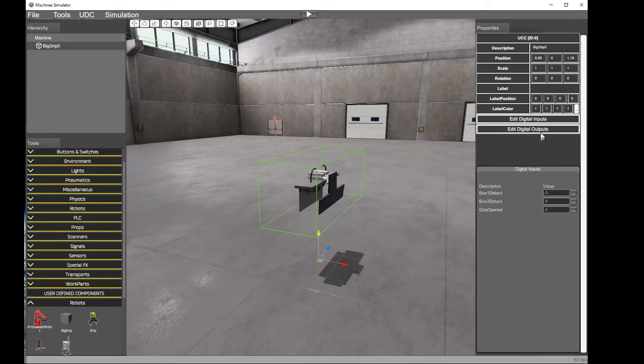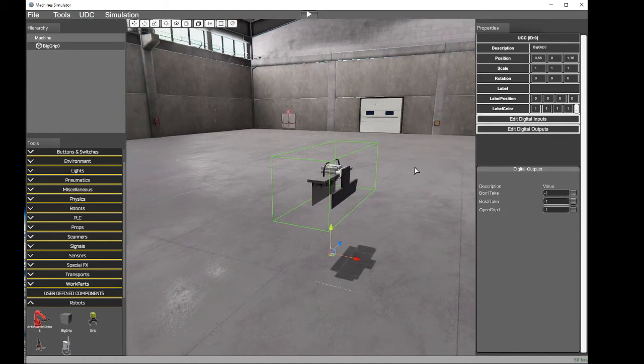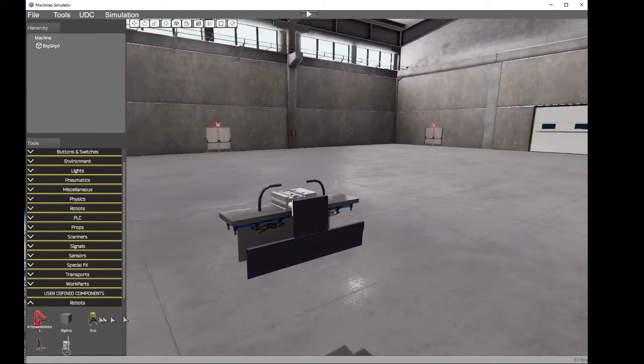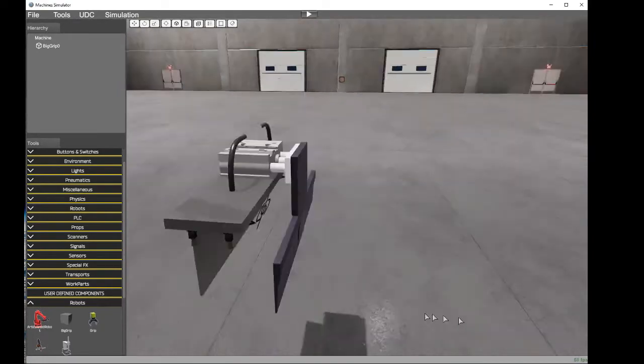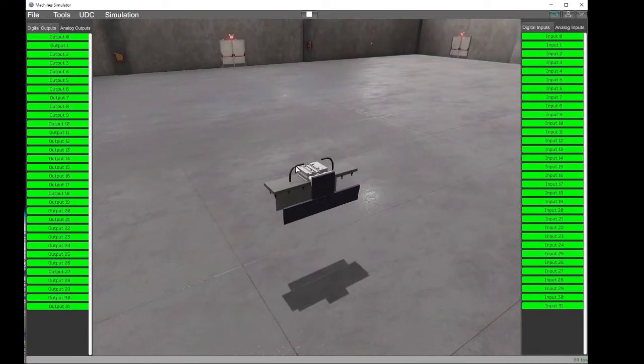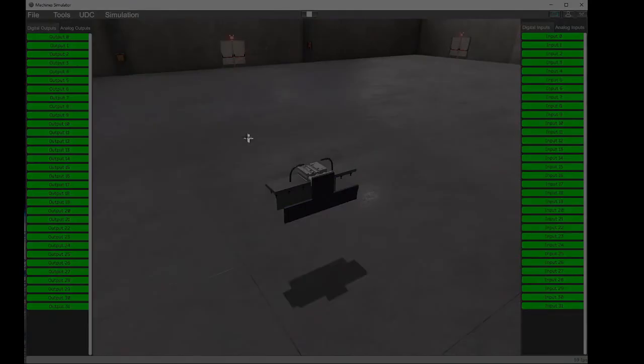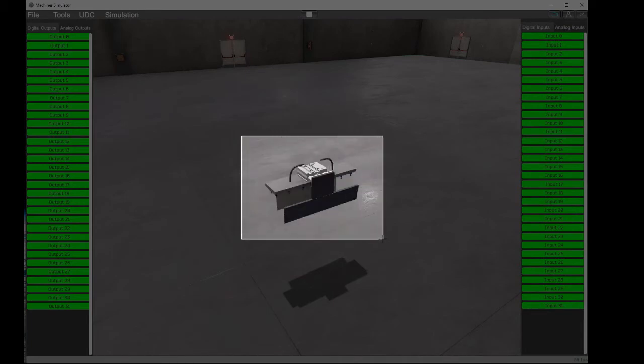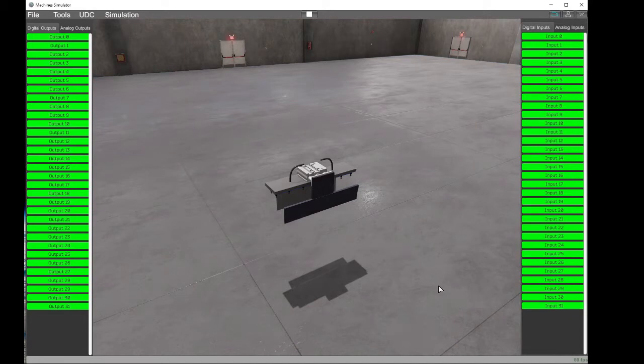Now we can see how all the I/O we have programmed are available. There are no analogic or parameter because we have not added any. If we want to see the image of the user-defined component in the icon, we can do the following. For instance, I click play. I'm going to save this screenshot, for instance, with the Windows capture screen feature. I press the Windows key to capture. Okay, and I save the rectangle.